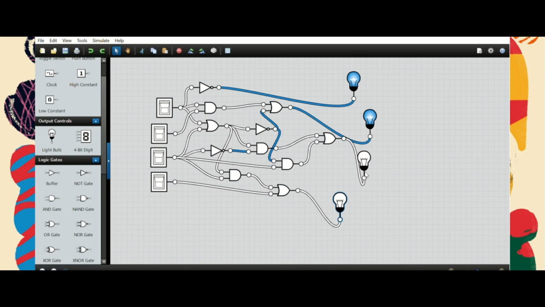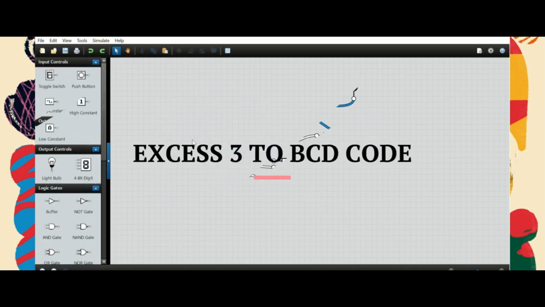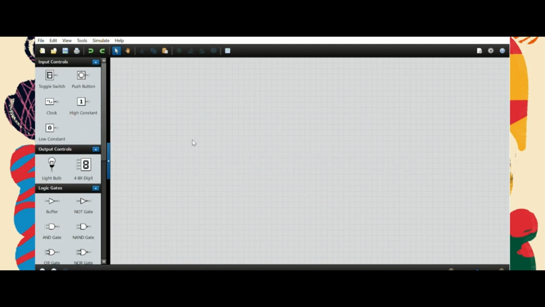So this is the BCD to XS-3 code converter. Next we are going to design an XS-3 code to BCD code converter.